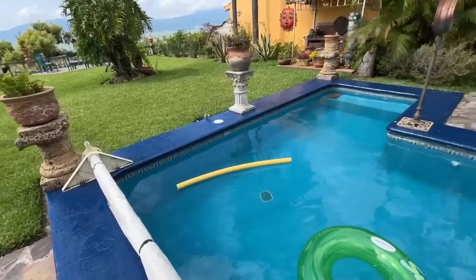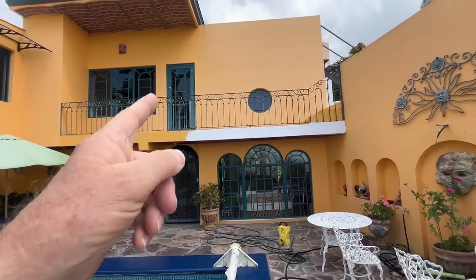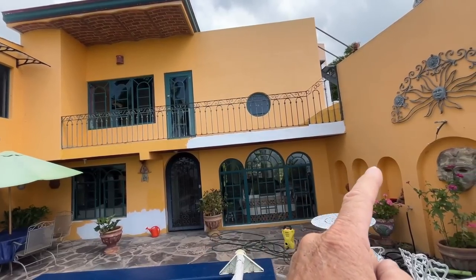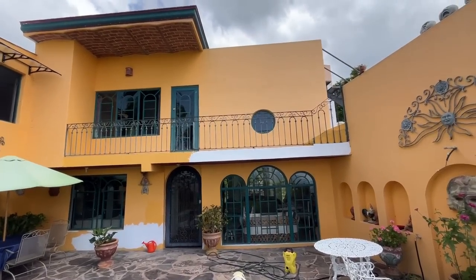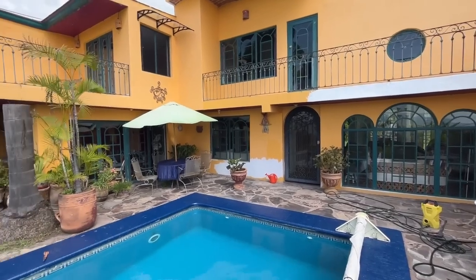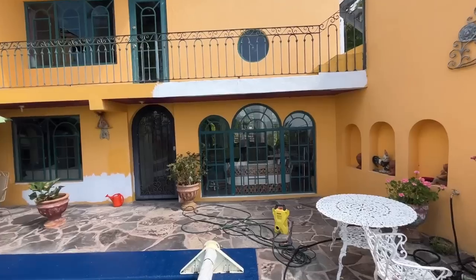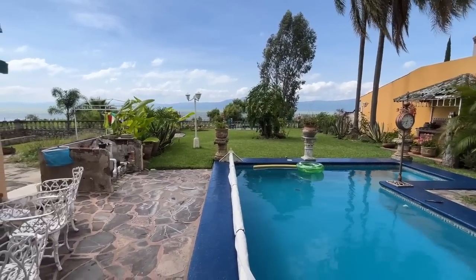The original reason for building my big living room is — the first house we bought, that roof line right there, that was the end of the house. All of this part was a patio, and then this was another house — we bought a second house. So we built all of that in the middle as our living room. The reason that whole idea got started is that when it's windy like this, that right there keeps the wind from blowing all the way through — it stops the wind. So even though the wind is blowing really hard today, standing right here there's no wind. That's why I built the living room, or at least it was the beginning of the idea.